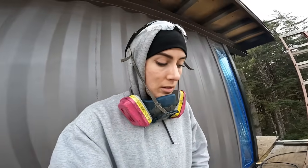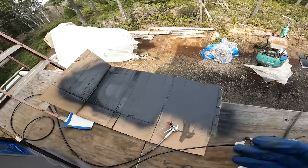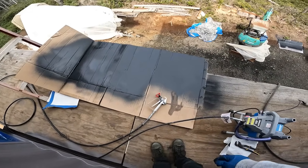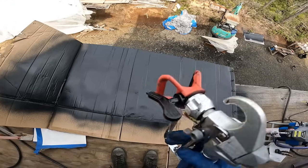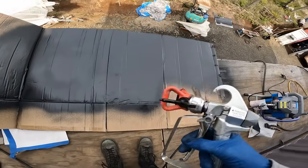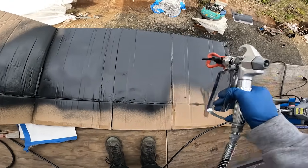And now we are up here. We have the paint here. Luckily, this paint, if we don't use it, we can just put it back in the can, which is a blessing, because with the epoxy, once it's mixed, it's mixed. But now we're up here trying to figure this out, and we cannot figure it out. Let me see if I can do a little. So we got the spray in. This is a 515 tip. So maybe you can see it. Let's try.